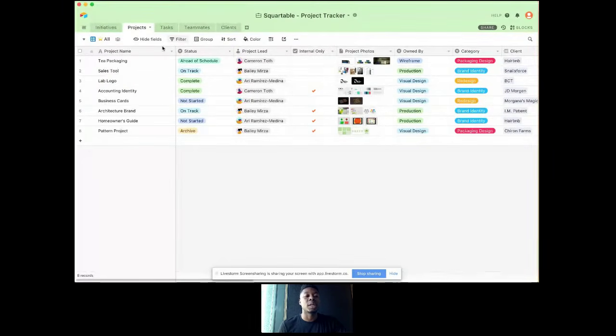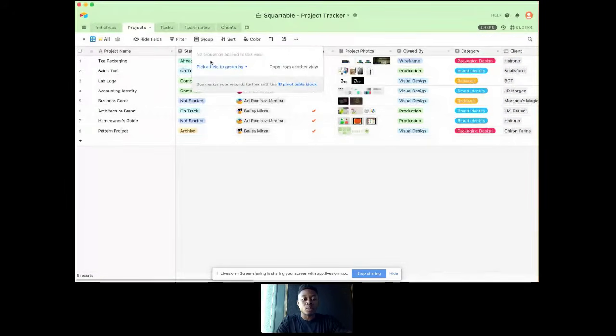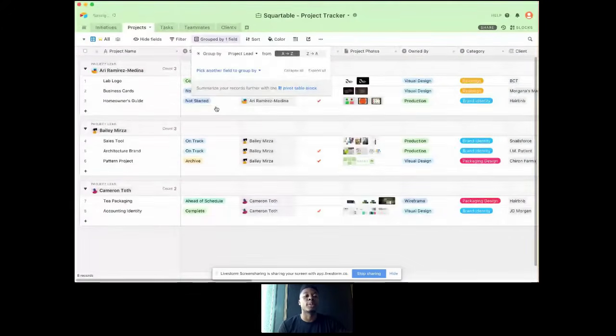So you see I have the ability to hide things that are irrelevant for me, the ability to filter out things that are more relevant or less relevant. I can start creating rules essentially within my base for the types of information that I want to see. The ability to group information. So basically, what if I want to bucket it just for visual purposes to help me fully understand what is falling under what categories? Also sorting, coloring, and more. And so this toolbar helps you customize any view that you create to be what you want it to be. So for me as a project manager, it might be really helpful for me to see which projects are organized by the overall project lead.